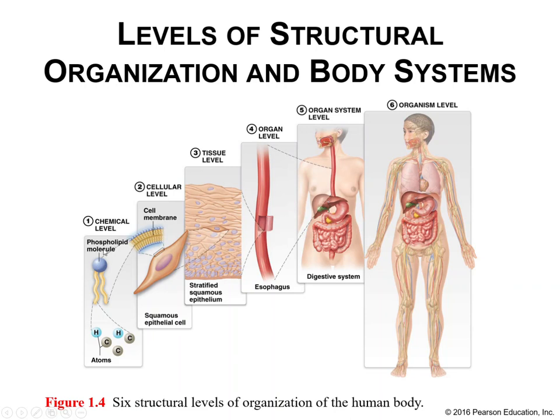And then those macromolecules come together to make organelles, such as a phospholipid molecule, or a ribosome, or a nucleus, or a Golgi apparatus. Those are all our cellular organelles, and then our cellular organelles all come together to make a cell. The cells come together to make tissues. Tissues will come together to form organs. So organs are made up of one or more tissues. And then organs come together to make organ systems, and then organ systems make our organism.